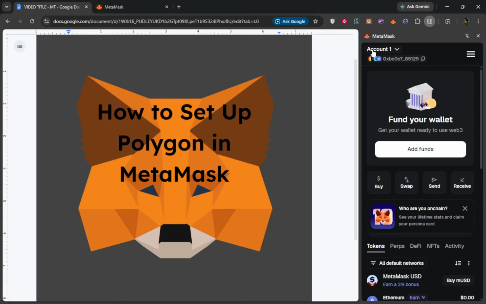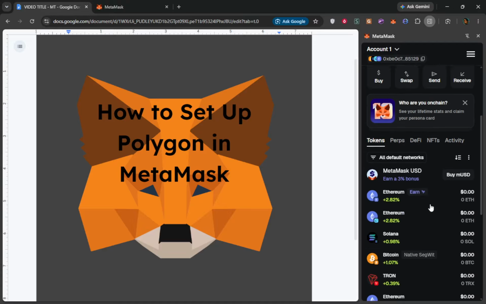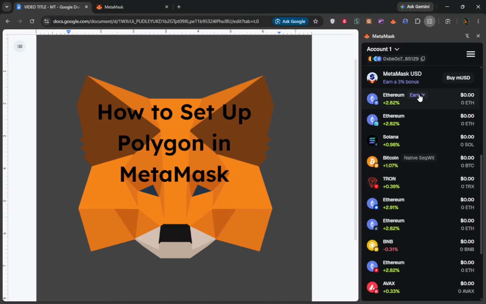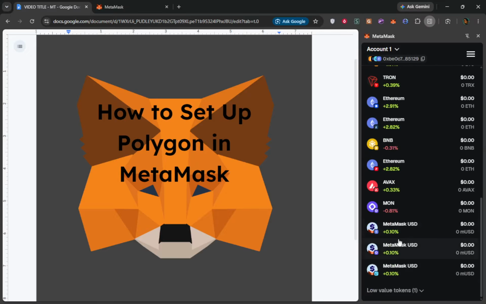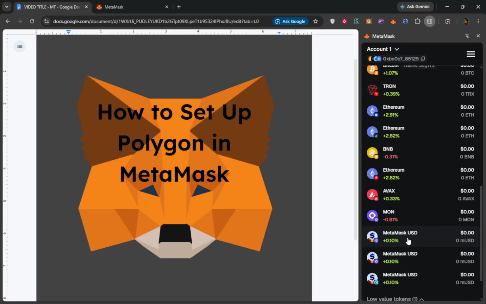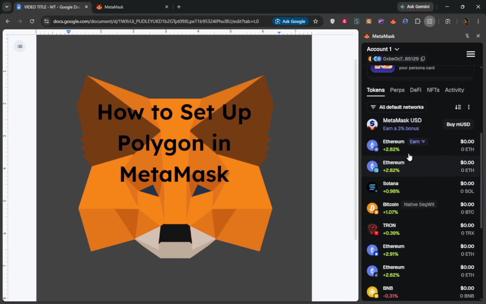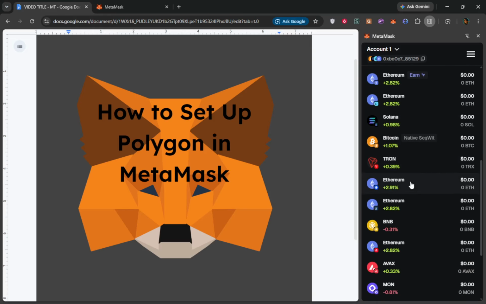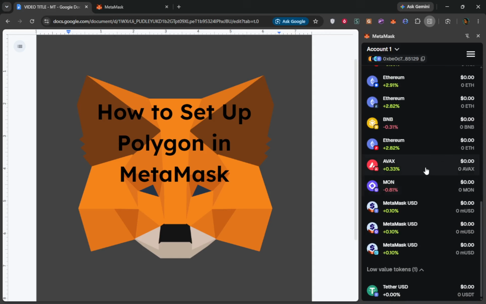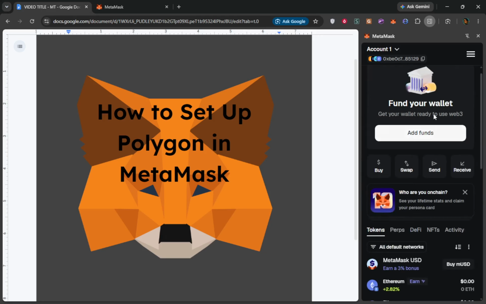At this point, select Polygon when you want to use the network. You can return to the Networks menu anytime to switch from your current network to Polygon. Once selected, you will notice that your wallet is now connected to the Polygon blockchain. This makes it easy to interact with decentralized finance applications or trade tokens without switching wallets. It's reassuring to know that you can now enjoy the benefits of using Polygon seamlessly.